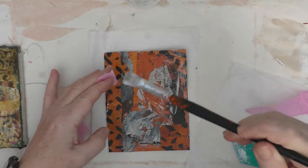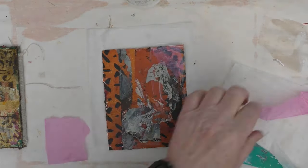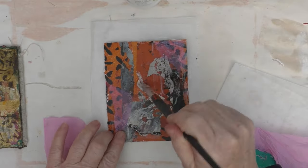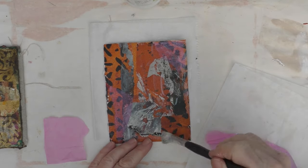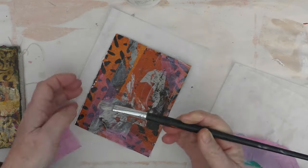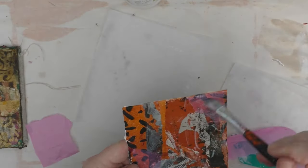This was tissue paper that came in gift wrapping. It's not terribly thick — not strong like the other tissue paper I was using — but it just adds a little something. I'm not going to put a whole lot on. It does become fairly translucent so I still get to see those marks underneath, and I quite like it. I actually discovered there's more pink around where I am than I thought to begin with, but that's another story for another day.